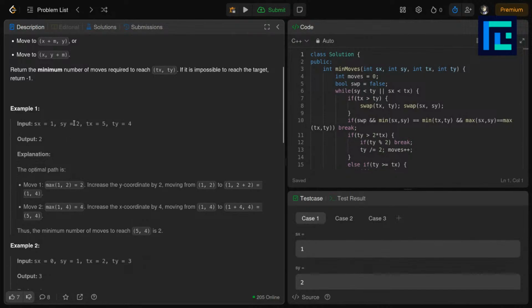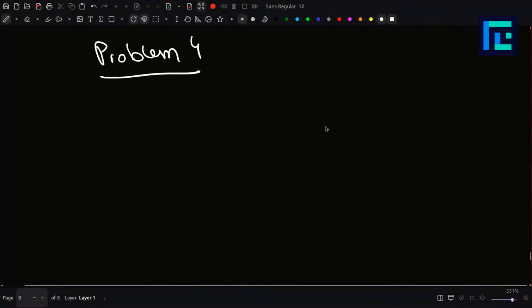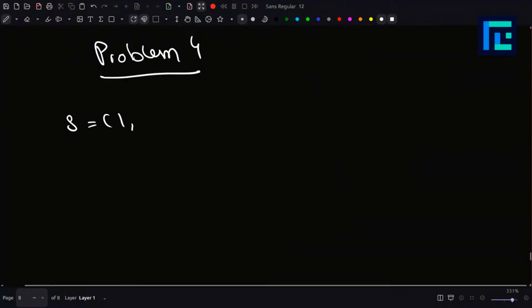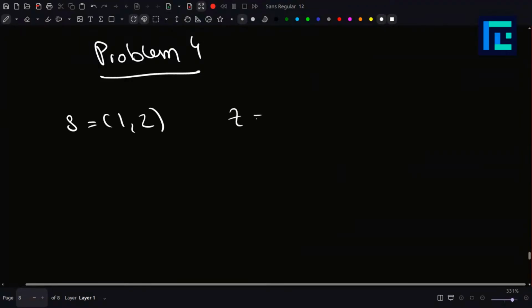So let's say we have the first example, 1, 2, 5, 4. S is equal to 1, 2, target is equal to 5, 4. So we have the following operations. We choose the max of the elements and we can add it to any of them. So here x and y is equal to 1, 2.